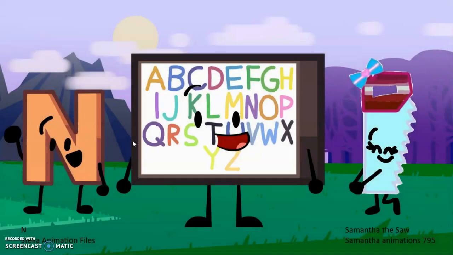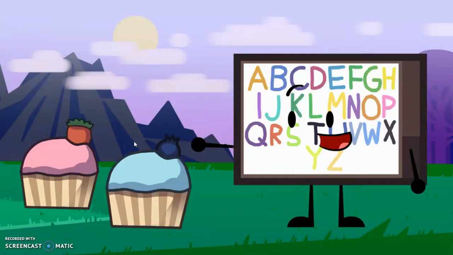Alright, everyone, time for the, I guess, third challenge. For this challenge, each team will get a cupcake that you like the most, and you must eat it. The last team to do so will be up for elimination. Go!